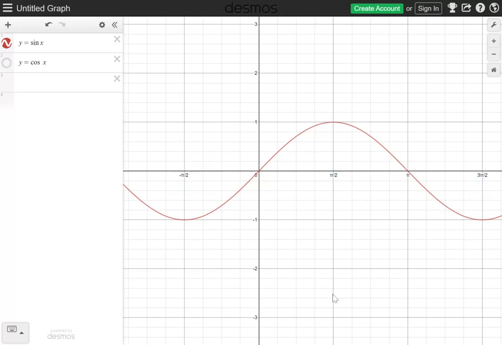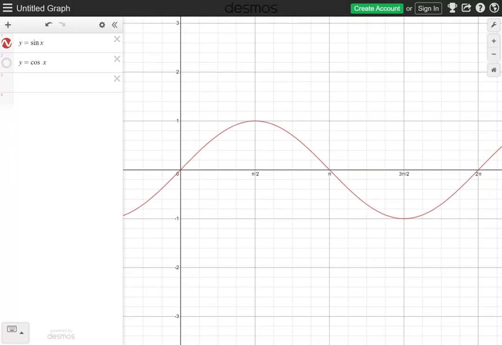So starting with the amplitude. Amplitude is really just a way of saying how big are these waves? So you have to consider where the middle is, our midline. In this case, it's y equals 0, our x-axis. From there, we can go up 1, so amplitude's 1. If we want to go down, we could go down 1, but the amplitude is still 1. And I'll explain a little bit more about why I'm saying down 1 is still an amplitude of 1.